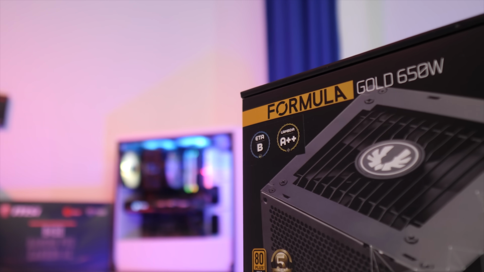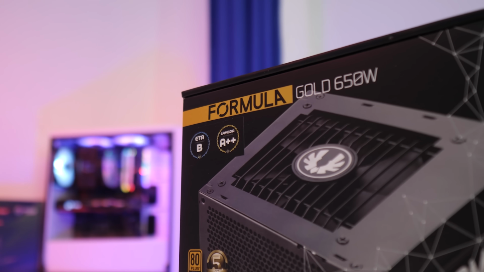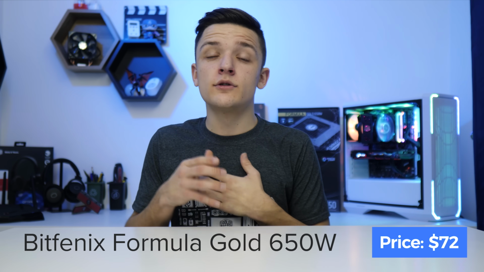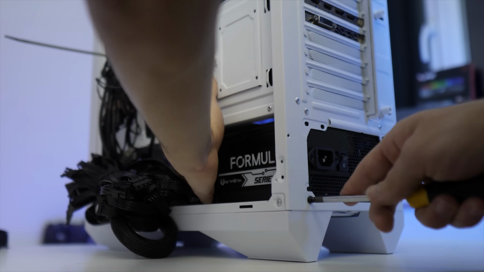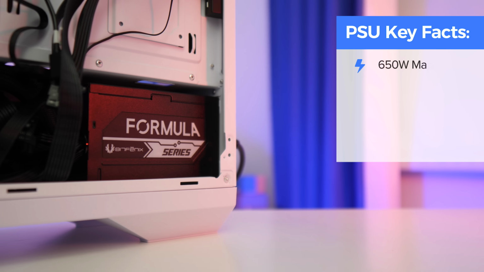from Bitfinex. This was their 650 watt Formula Gold. As the name suggests, it boasts an 80+ gold certification, which is better than pretty much any other power supply in this price bracket. You'll also notice the nice individually sleeved black cables, which kind of blend in more with your build and thankfully aren't the sort of ketchup and mustard affair often found on cheaper units.